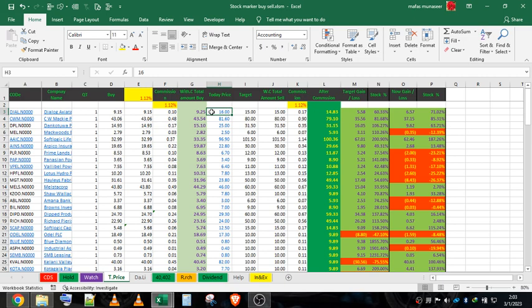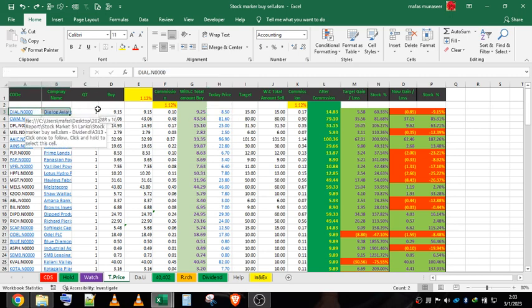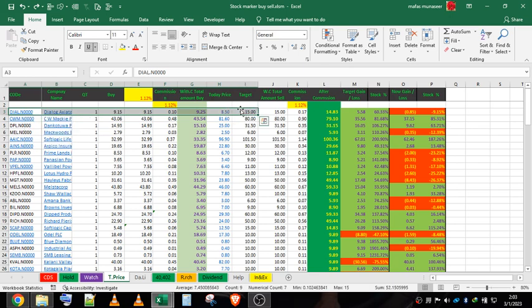Using conditional formatting, once the price reaches your target price, it automatically highlights the entire row like that. Then you'll understand, okay, that stock reached my target price. Holding or selling is up to you. I'm not a registered broker. Let's see how to do it.